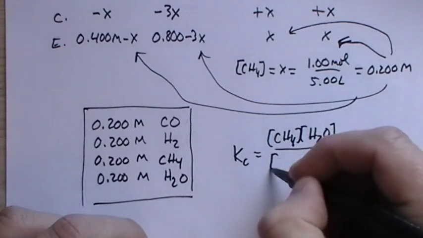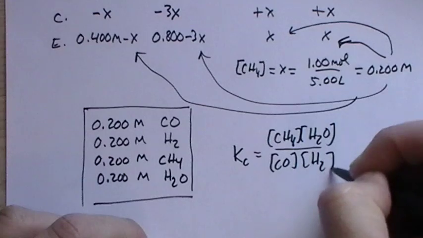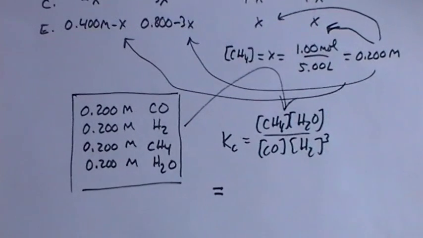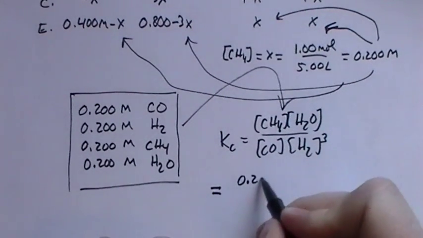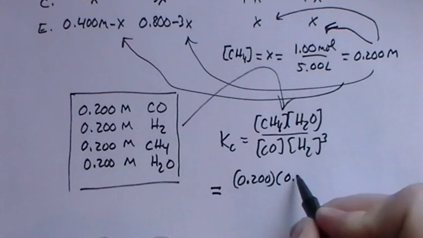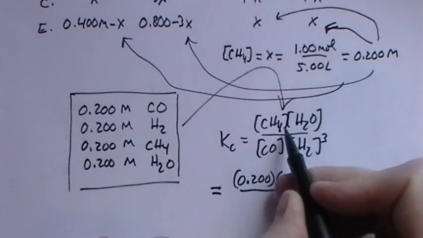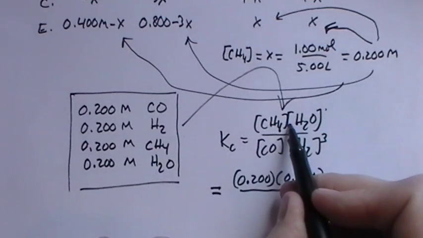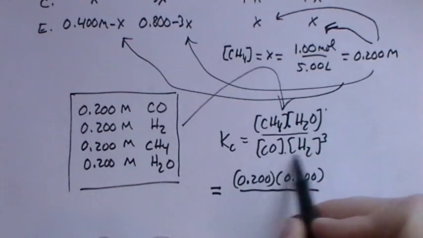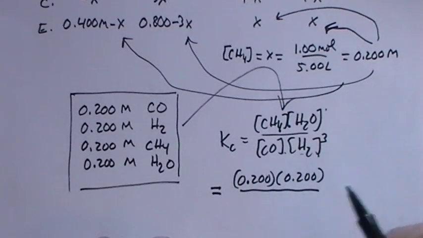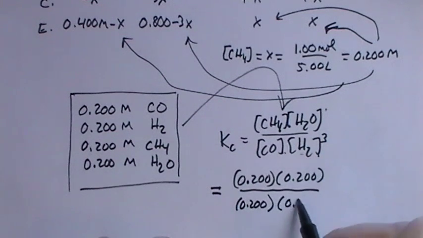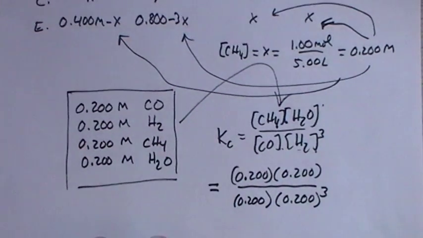These are pretty large problems, and so that was a lot of work just to get to the point where we now put these values in. Now once you have the concentrations in moles per liter, then we do something funny. We leave off the units. The reason we do is that these exponents can be anything. We might end up with molars squared, and then molars to the 4th here, so we'd end up with molars to the -2. But you could end up with molars to any power, and we don't want to worry about that. We just want the numerical value. So once you have everything in terms of moles per liter, leave the units off.